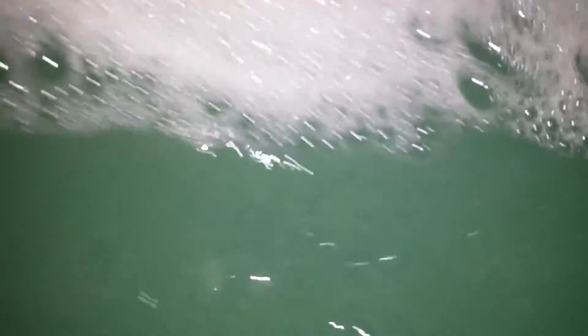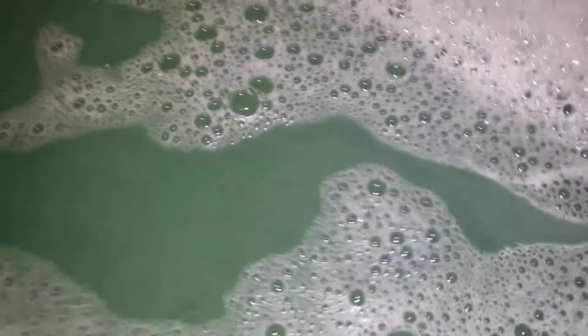Oh my gosh, that was so cool. There's like gold glitter popping in here — I can just see it. Wait, see all the seaweed here? There's the seaweed. It's pretty interesting — the seaweed is just floating in the water. That is so, so cool. Look at that. Oh my gosh — that is really what it's racked up to be. That is so, so gorgeous.